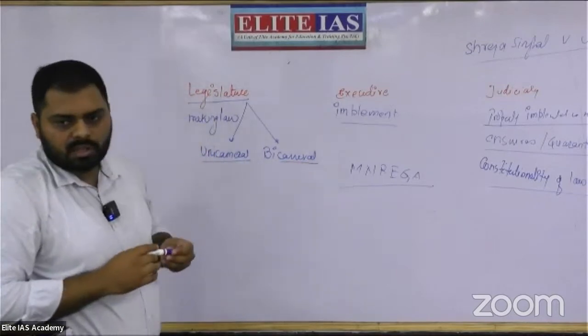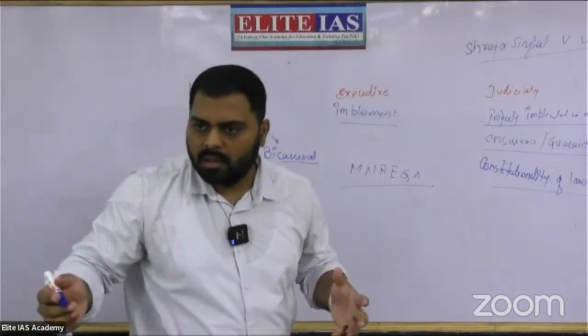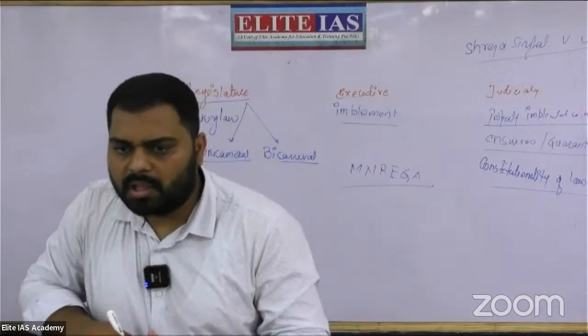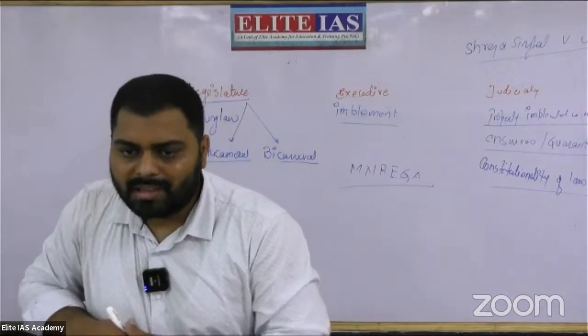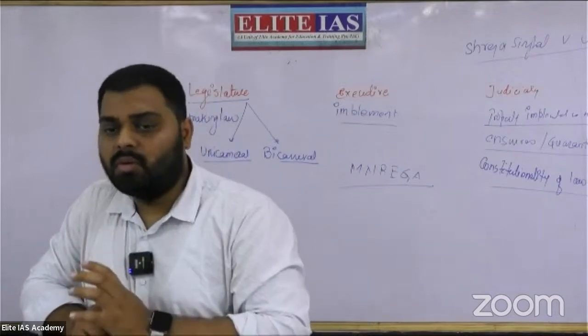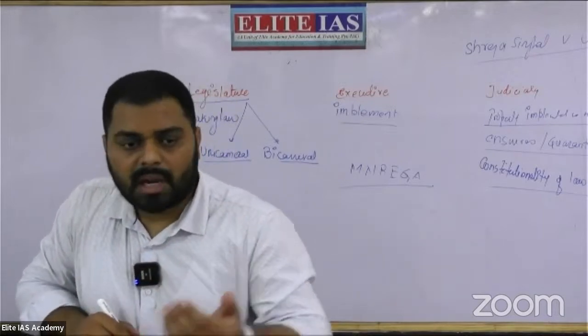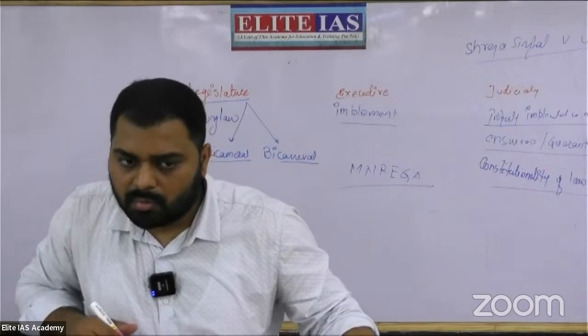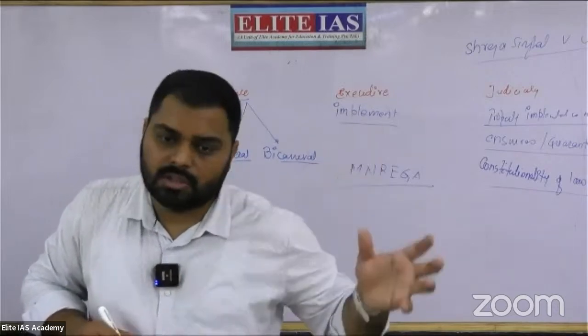Simply legislature is a group of people. Legislature is the group of people, the people who will be making the law. They may be elected, they may not be elected. वो अलग बात है। जहां पे elected लोग होंगे, that will be called a democracy. But there may be a group of person in the Hitler's government.